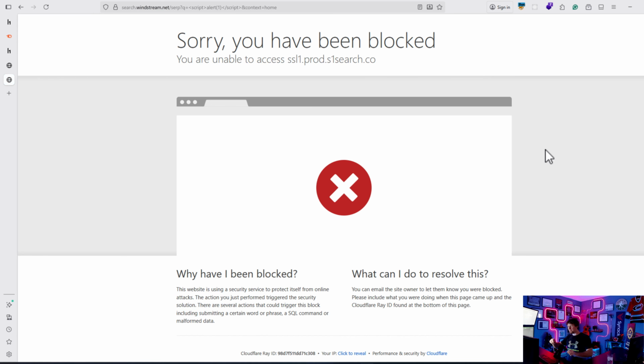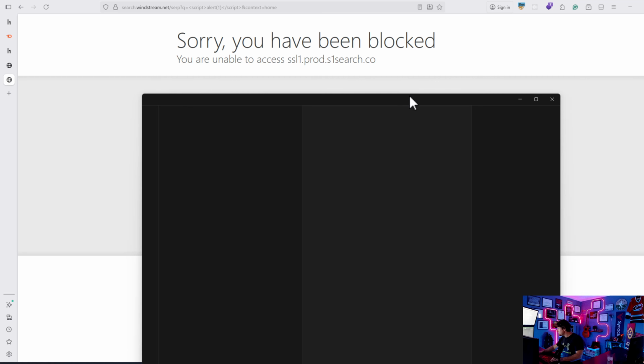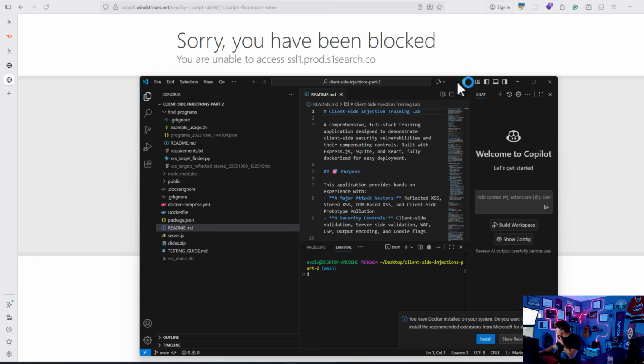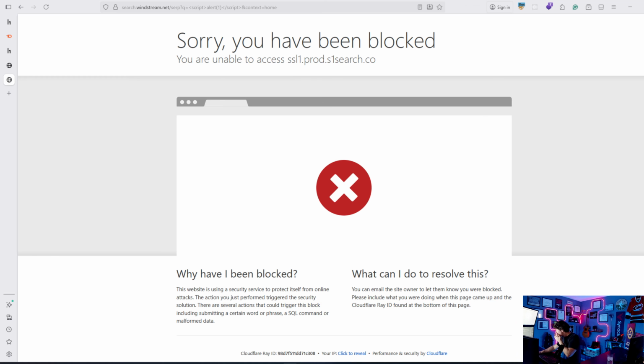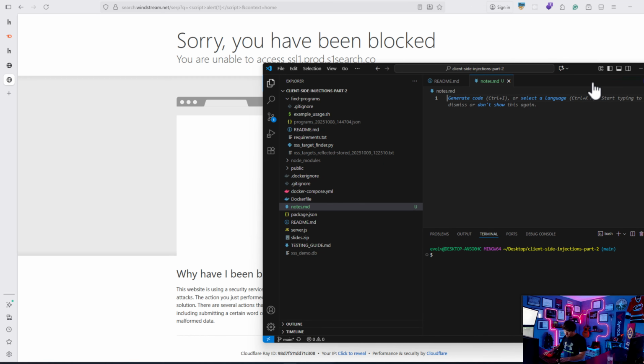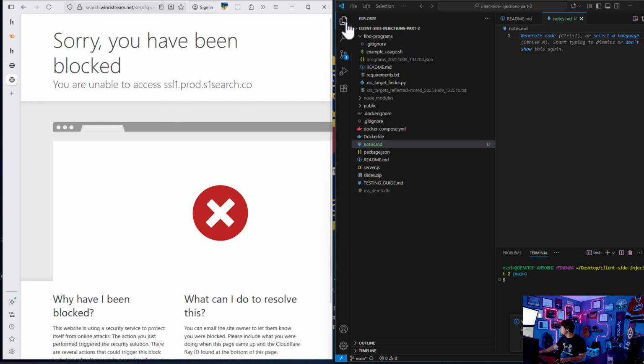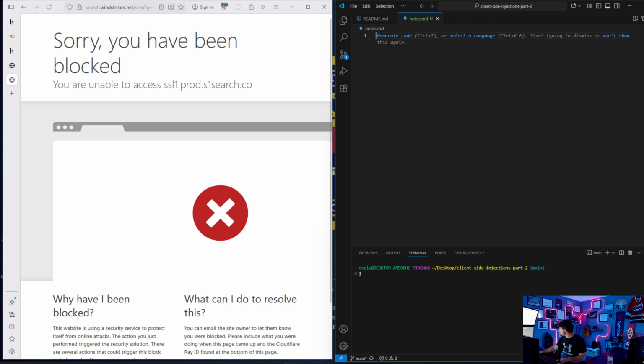And now we have found that we have a web application firewall as well. Okay, so you know what? This is good. We want to go ahead and start getting our notes set up here. So let me click on this, and this is going to open up. I'll bring this over here so it doesn't clog everything up. Let's get you over there. Don't need that. Don't need a terminal. All right, that'll work.